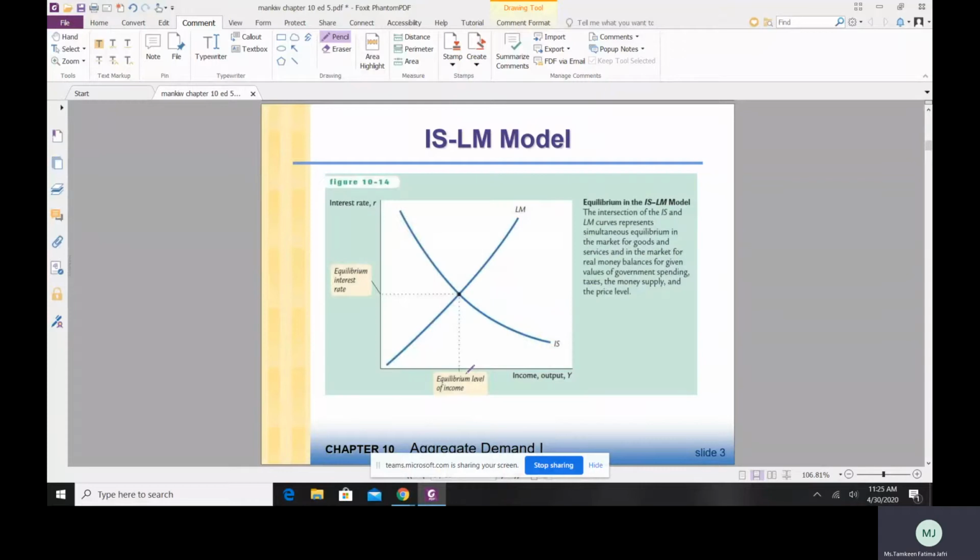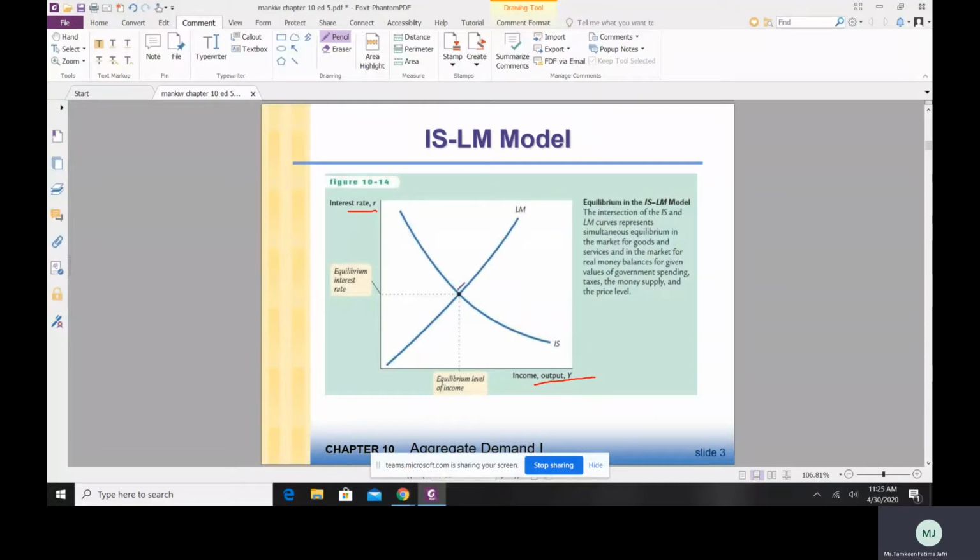So this is the complete picture. I'm showing you the complete picture at this point कि आपको पता हो कि ये हमारा objective है, ये हमने derive करना है. So the downward sloping curve is the IS curve. ठीक है? When you're plotting the IS curve, वही बात मैं repeat करूँगी. It captures the relationship between interest rate and Y. Okay, so the IS curve is capturing what's happening in the goods market, whereas the LM curve is capturing what's happening in the money market. The IS curve, you will see, is downward sloping, and the LM curve is upward sloping.